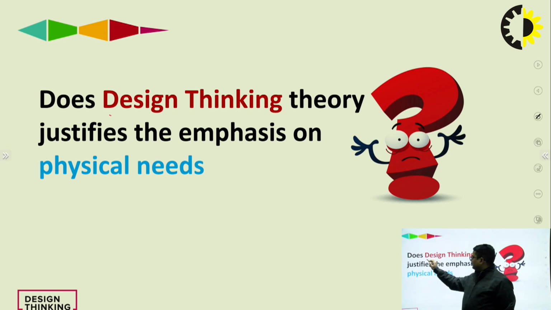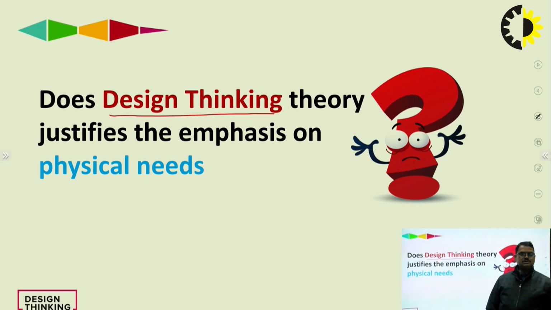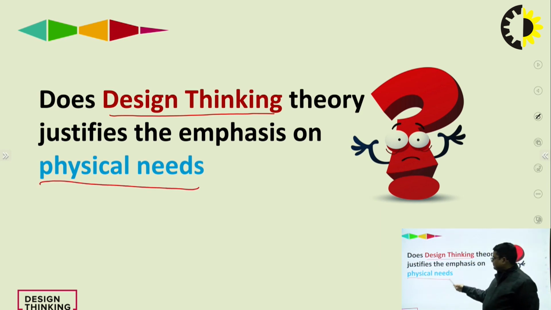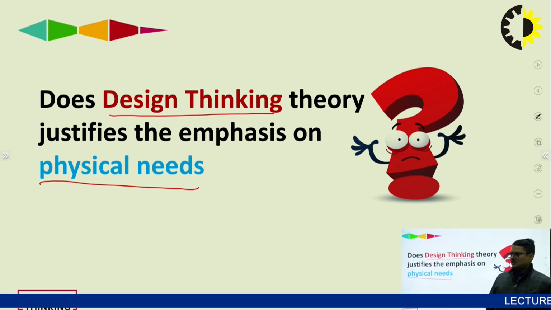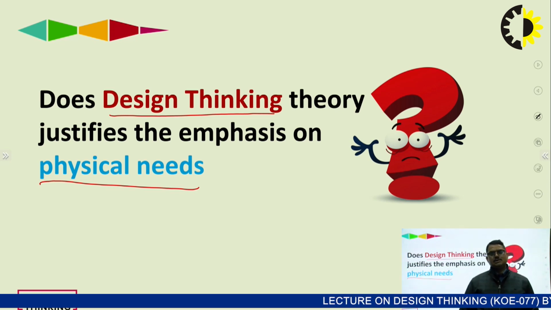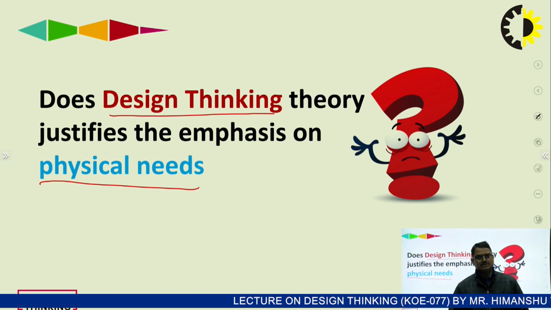So we now understand design thinking, what it is, and what the key elements involved during this approach or process are. And we are targeting the physical needs. We are intending to understand whether this design thinking theory is fulfilling the basic physical needs of human beings or not. So one part we have already covered. We now know what the design thinking approach is. To answer this question, I think we should go into a little more detail on the basic physical needs.